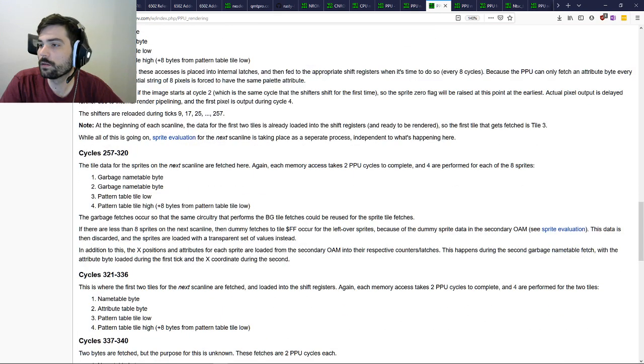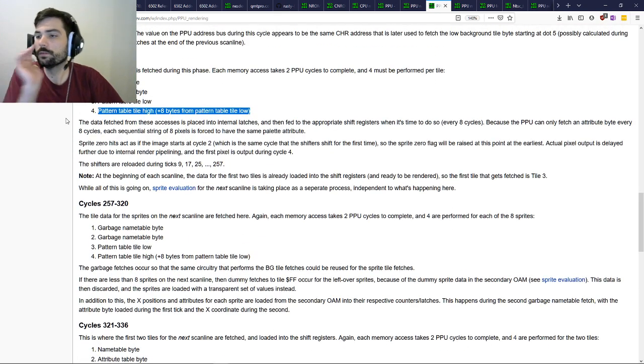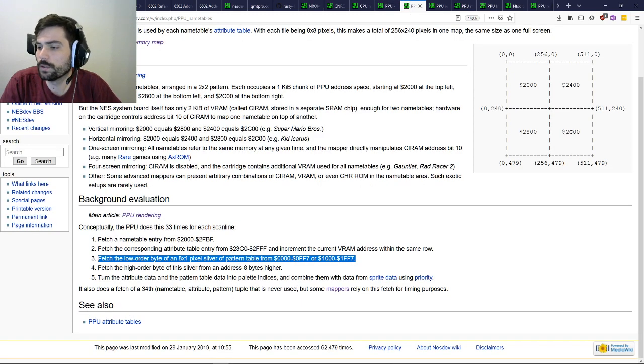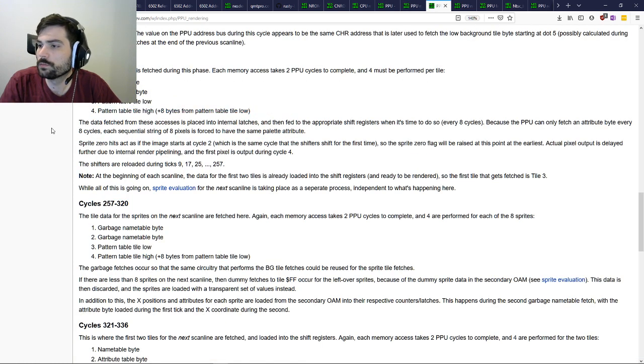Okay. The low order byte of an 8x1 pixel sliver. Pattern table low, pattern table high, which is 8 bytes higher, I guess. Okay.